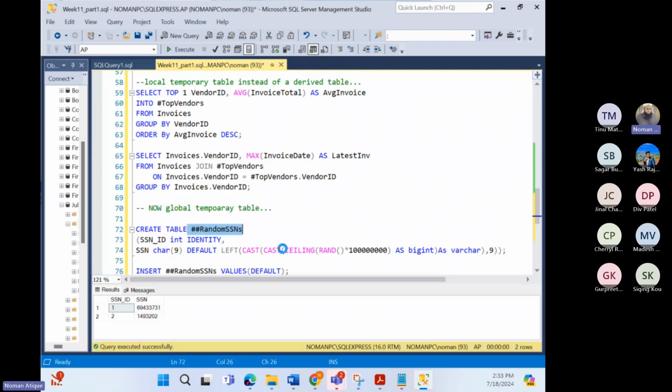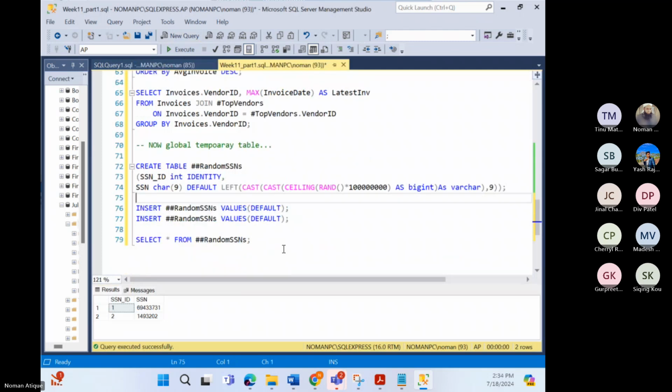Let's see when it stops. All right, so let's see if it allows me.